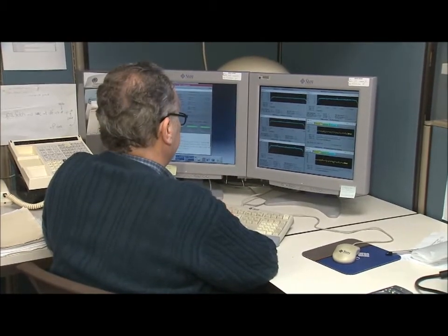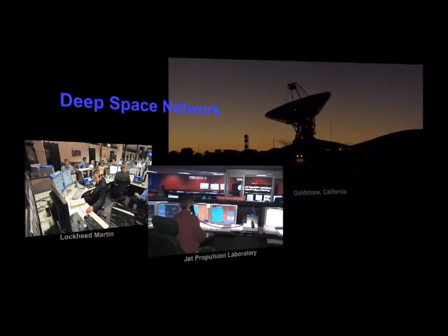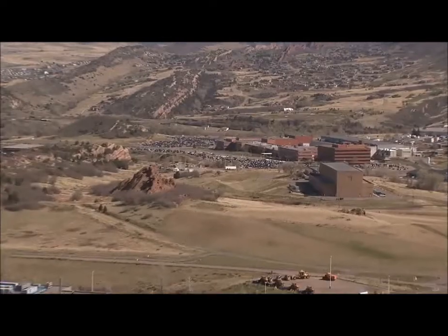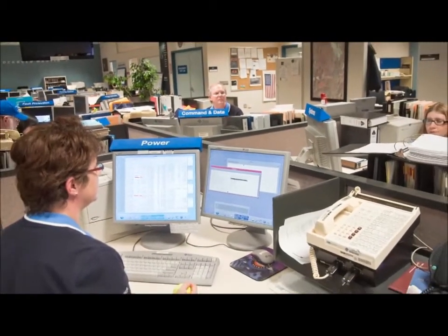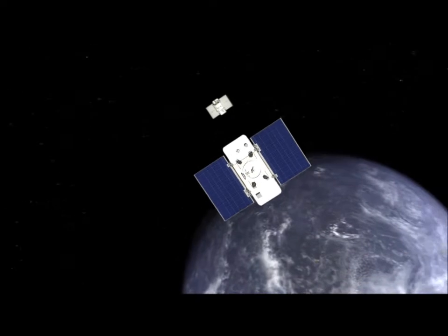correct the trajectory. The mission planning and sequence team, along with the spacecraft team, will have built the commands that go to the spacecraft that tell it to do this turn and to turn on the rocket engine at a particular time and burn for a certain duration. And so those commands have to be checked thoroughly. At Lockheed Martin in Denver, we have a simulator that we run the commands through. Once I've been assured that the tests have been completed on the simulator and that everything looked fine, then I give the final go that we're ready to send the commands to the spacecraft.